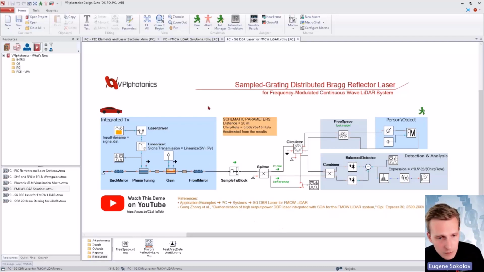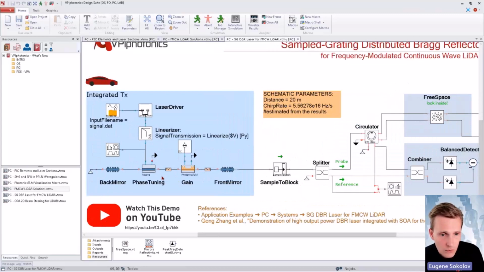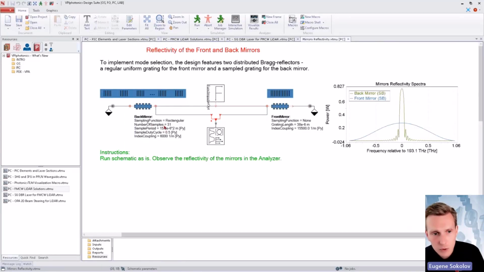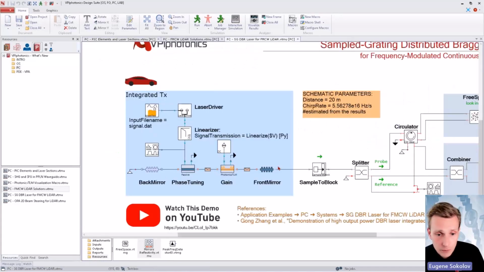We have here a pretty advanced design for the frequency modulated laser. It consists of a gain section simulated with Photonics TLM, and the cavity is created with Bragg gratings. As you notice, here we use different Bragg gratings than those based on Photonics TLM. Again, in this case, we found it more useful. You see one of them is also a sampled Bragg grating. They form the cavity, and we have a phase shifter here to actually tune the frequency.